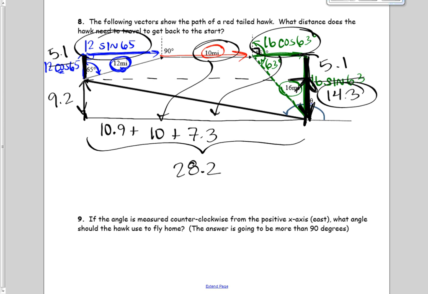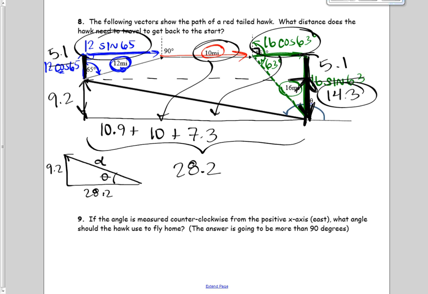I don't know how clear that is. Hopefully if you go back and pause and rewind it, it'll make more sense. But at the end of the day, what we've ended up with is a triangle that has 9.2 on this side, has 28.2 on this side, and then we've got an angle theta in here, and we've got some distance d across here that we're interested in finding.